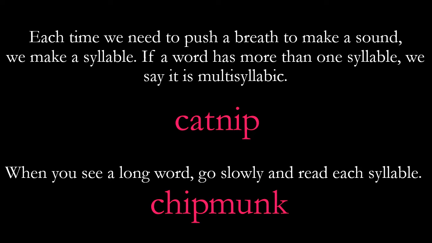I know that's kind of a big word, but look at this one here, cat. If you put your hand in front of your mouth, when you say the word cat, you can feel a little bit of air coming out. You're pushing air out to make it. But if we do this, now we have a multisyllabic word, catnip. Catnip, it's 2 syllables. And there are a couple of ways we can tell. One is by the number of vowels that it has, and we're going to talk about that in just a moment.